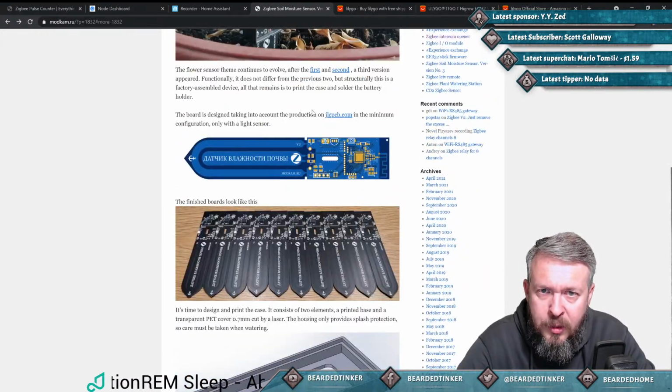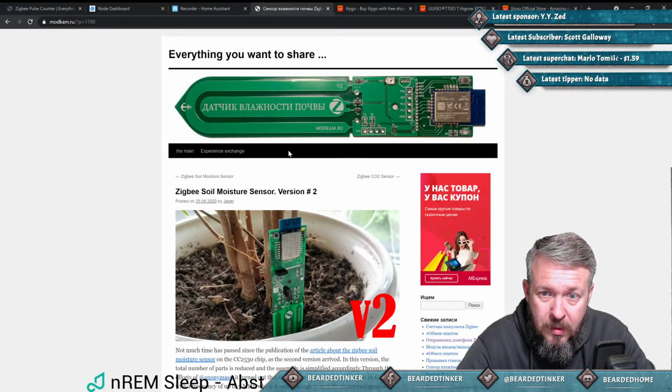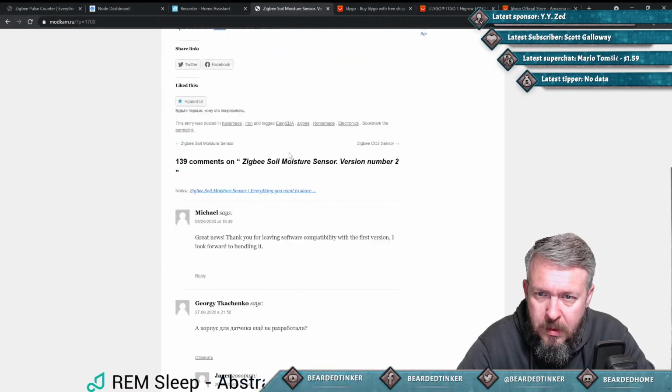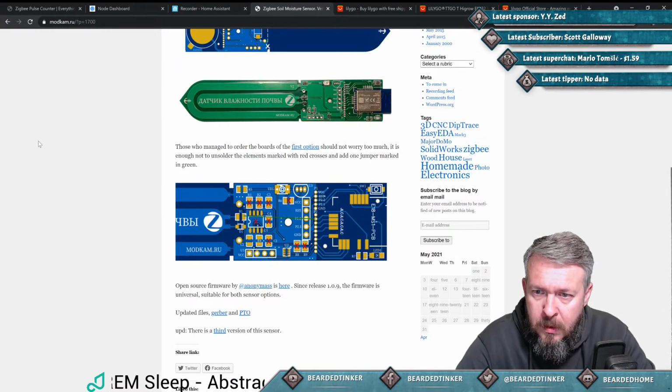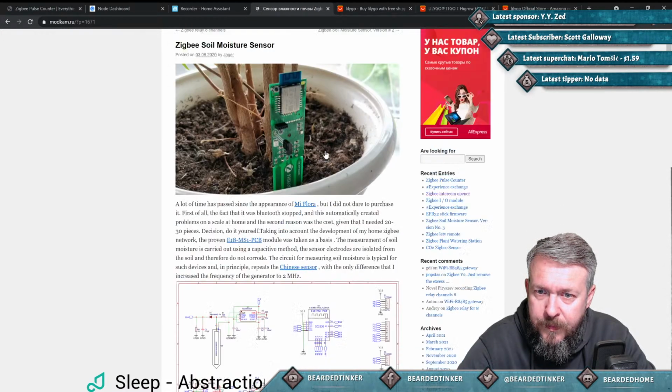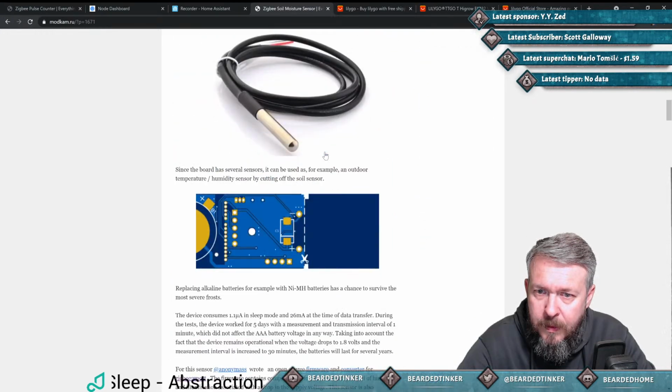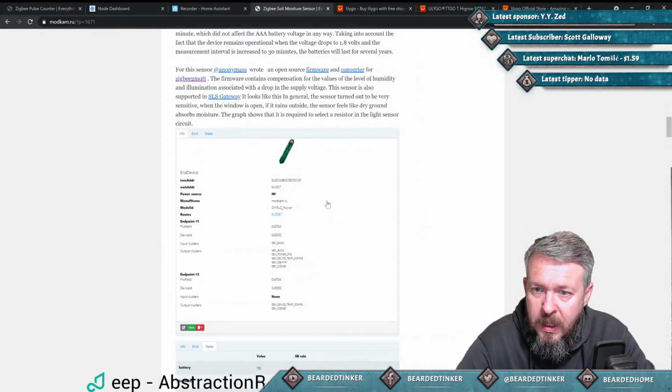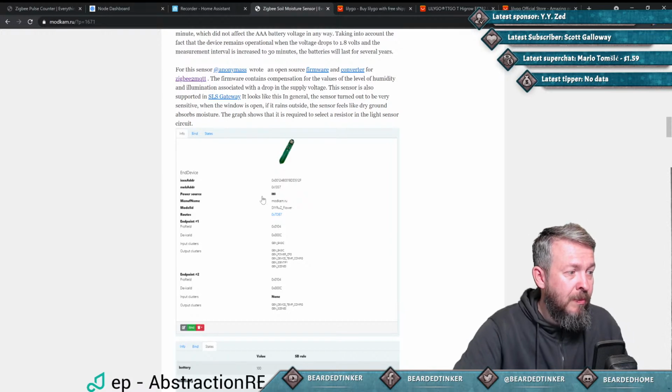I think that they are already supported by Zigbee2MQTT. Okay, there is a third version. We don't want the first version. Yeah, it is already supported by Zigbee2MQTT.